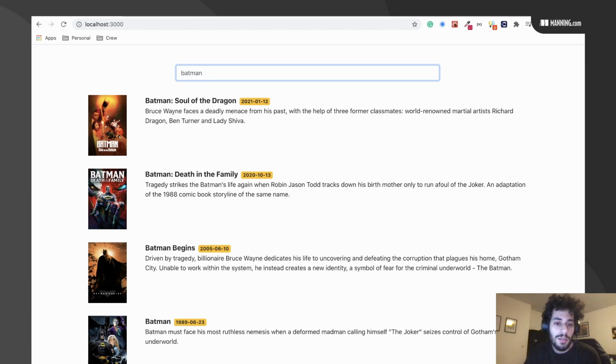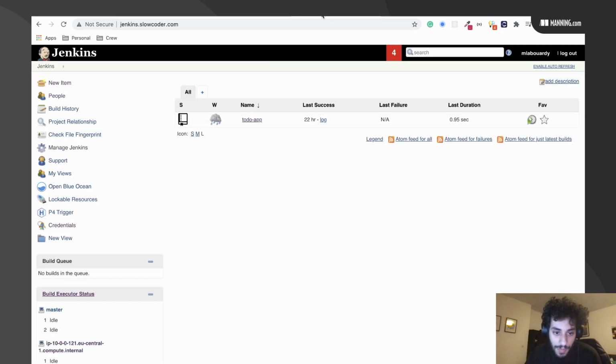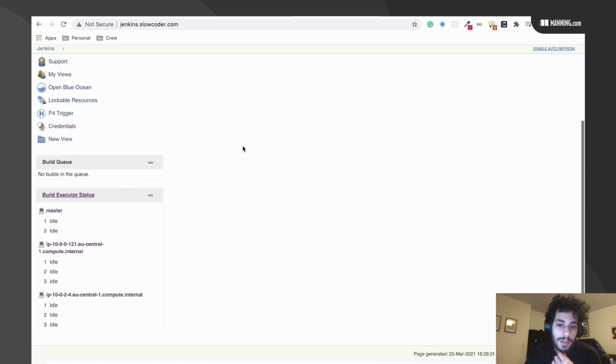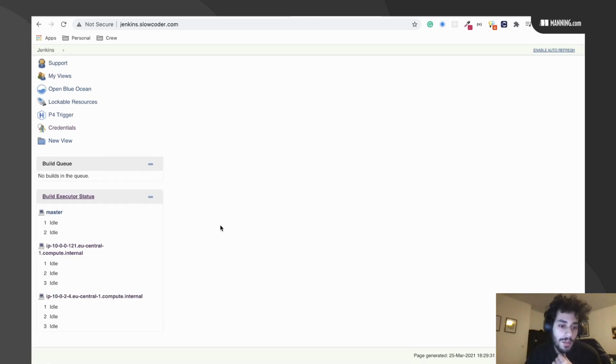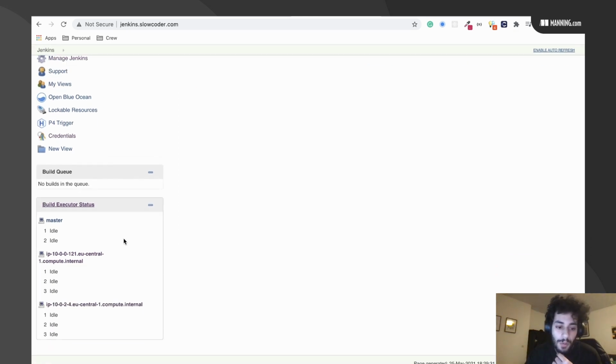Before we start the integration part, let me show you the CI server that we'll be using during this demo. The CI server will simply be Jenkins. I have already deployed the Jenkins cluster in advance. Jenkins is basically split into two main components: a master component and the workers.